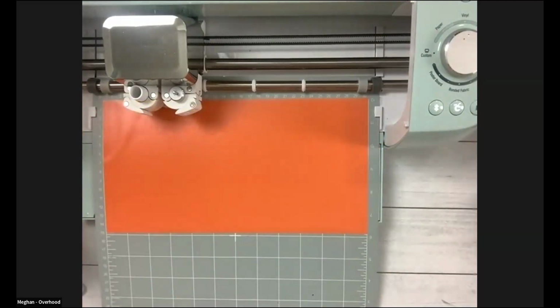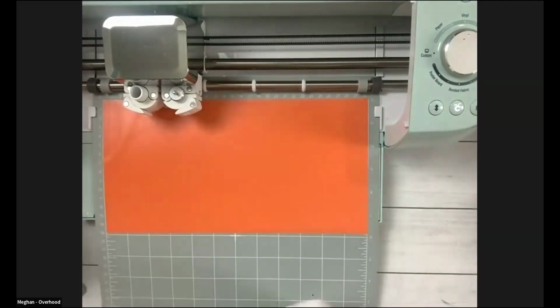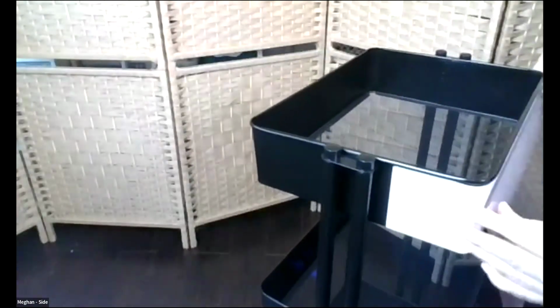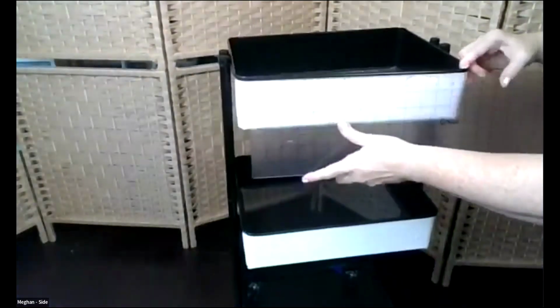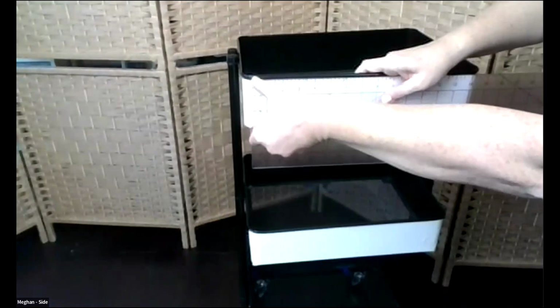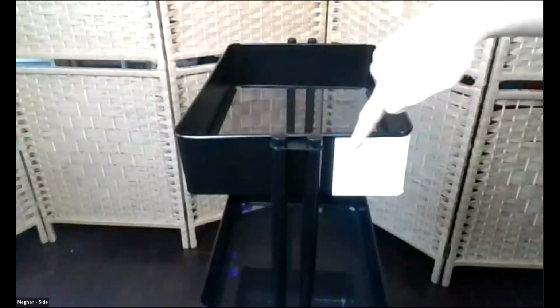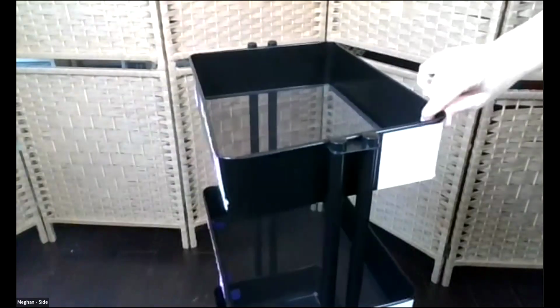Or if you have a longer roll, go ahead and cut. I believe it's about 16 inches across. I'm going to go to my cart real quick and check. It's 15 inches going across on the cart, and it's about 3 inches wide. So if you are cutting your vinyl, you can see that I cut it about probably 18 or 20 so that I had a little bit to wrap around.